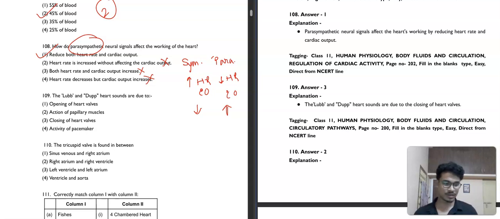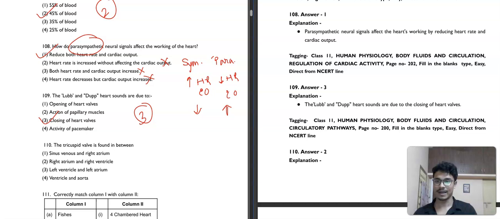Lub and dub. So you can take an example. Suppose this is my phone, and suppose I am creating a valve. When this is opening, is there any sound? I don't think there is any sound. But when this is closing, there is some sound. You can listen here. This is the same thing. So lub and dub heart sounds are produced due to closing of heart valves. Third option is our correct answer.